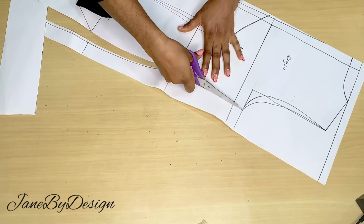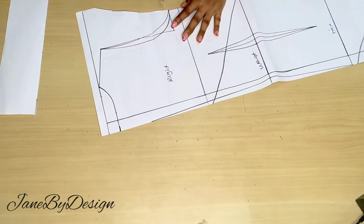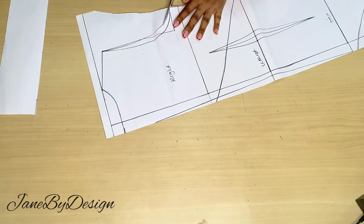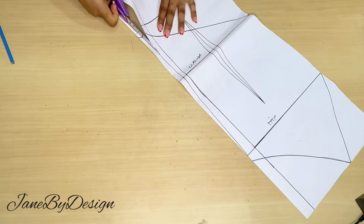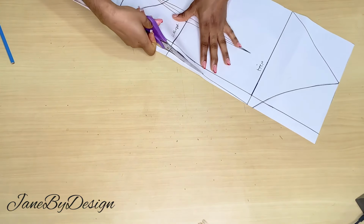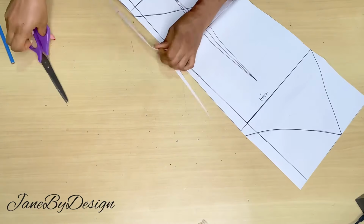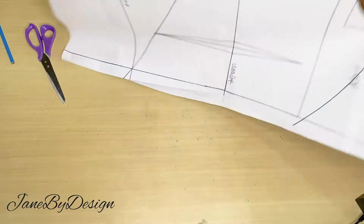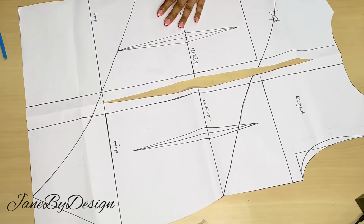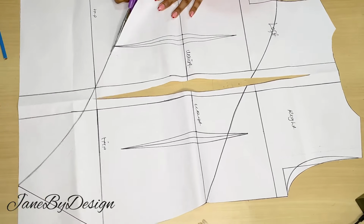So here we're almost done. I'm going to go ahead and cut out. All right, we've cut out. I'm going to cut out the armhole now. Please note that this pattern does not have a sewing allowance to it. I'm going to be adding the sewing allowance when I transfer this pattern onto my fabric. So here I've cut out the 1/2 inch zipper bulge at the back. So we can now go ahead and start cutting out the remaining parts.